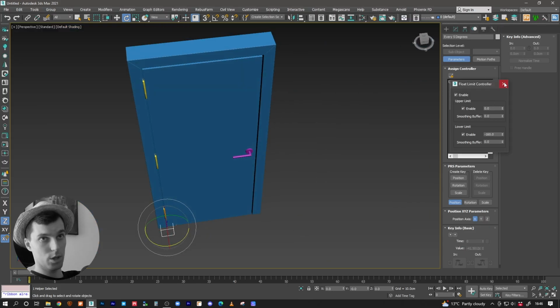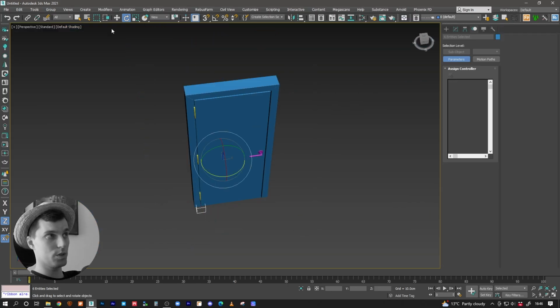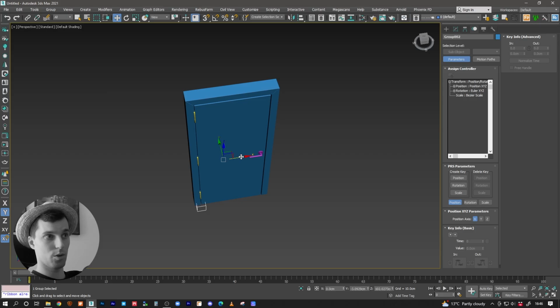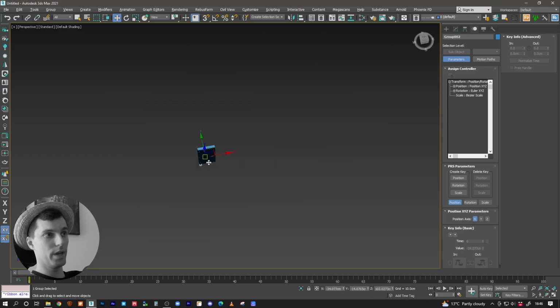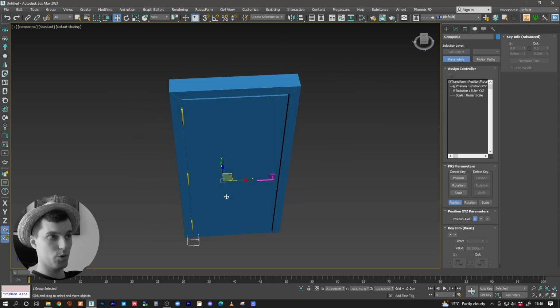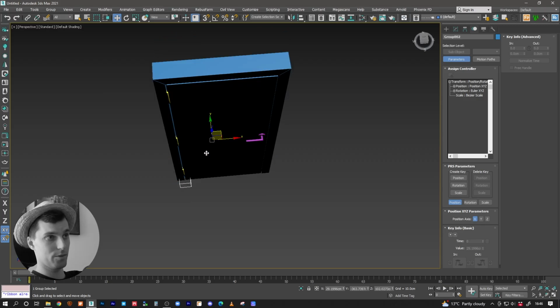So you close this. Whatever you want to do is literally, you made a group for a door, and now you're grouping everything together again, right? There you go, that's your door. Move it anywhere you want, place it anywhere you want. I'm going to show you how to edit it, right?